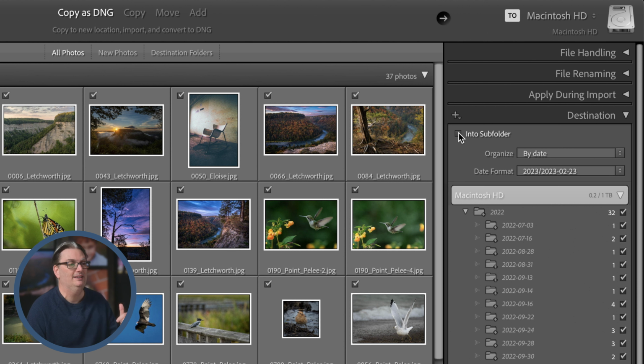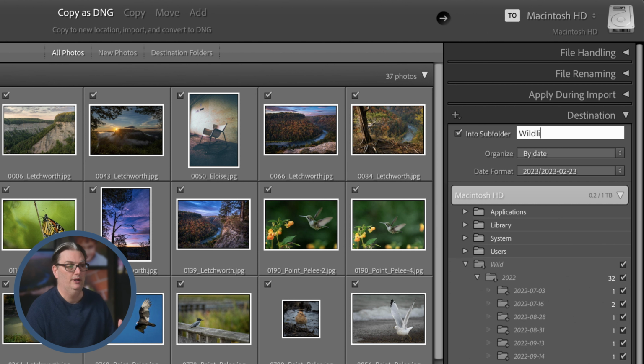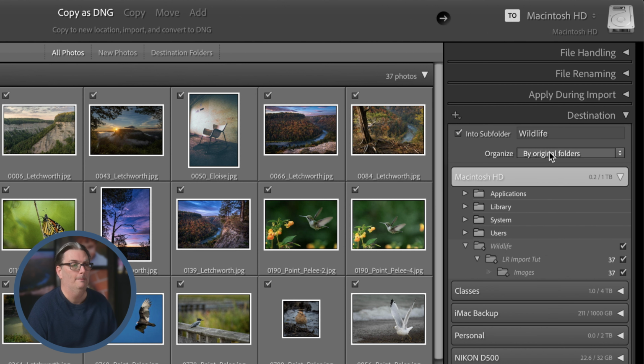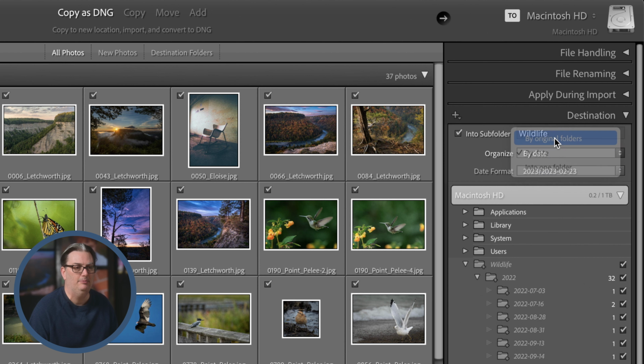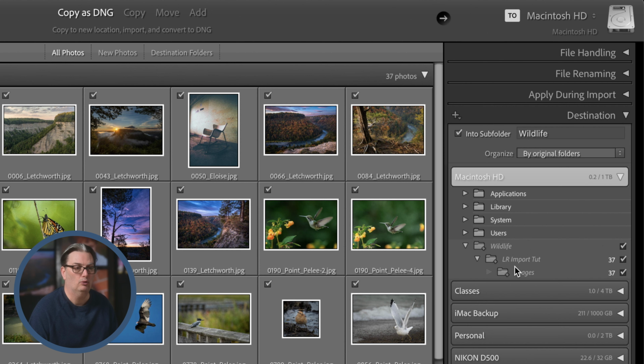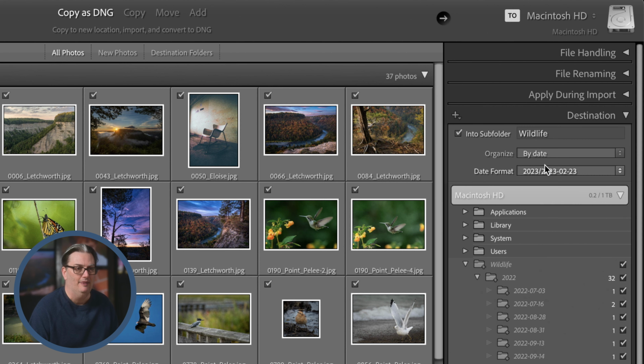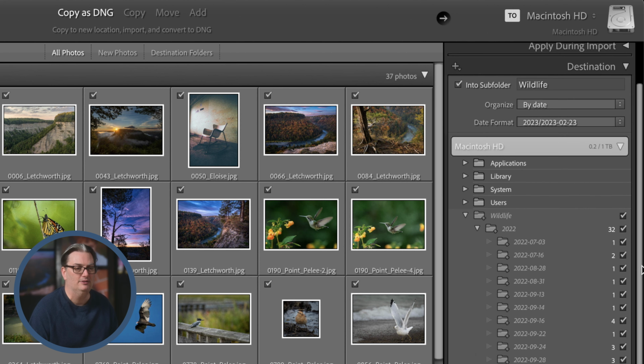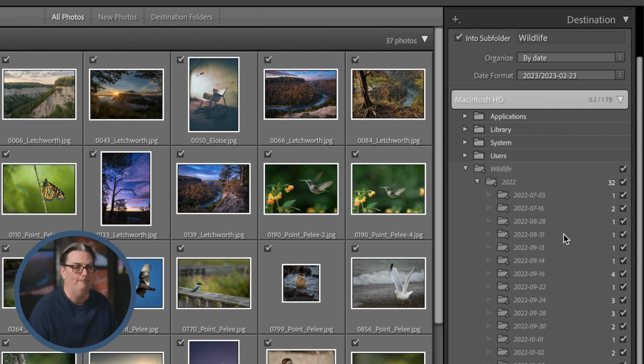So the first option is to place them into a custom folder with a name of your choice. And you have some options to organize by folders or by date. So if you choose by original folders, that's going to keep the same file structure that your original raw files are in. But if you choose by date, that's going to separate all the files into individual folders by date.